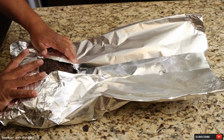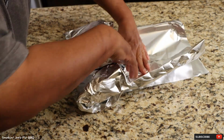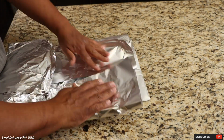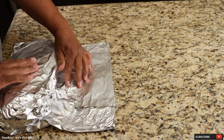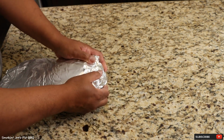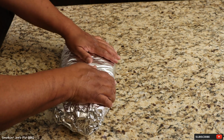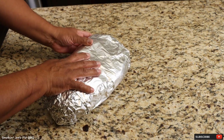Smells absolutely amazing. One thing I noticed is that those pecan shell pellets really let off a ton of smoke, which I'm happy with. Oh yeah, pack it in there nice and tight. I'm gonna go ahead and increase the temperature of my pellet smoker to 255 degrees and let it finish off until it's nice and tender.